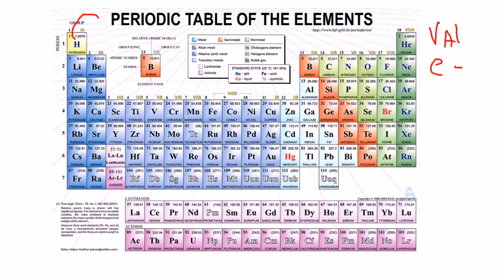So a group 1 element, such as hydrogen, lithium, sodium, potassium, and so on, have 1 electron in their valence. This is important when we talk about the chemical properties of these elements and how they bond and what kind of bonds they create. That's the number of electrons in their valence shell, and of course we know the valence shell is the outermost shell of electrons. It is the shell that is involved in chemical bonding for the most part.